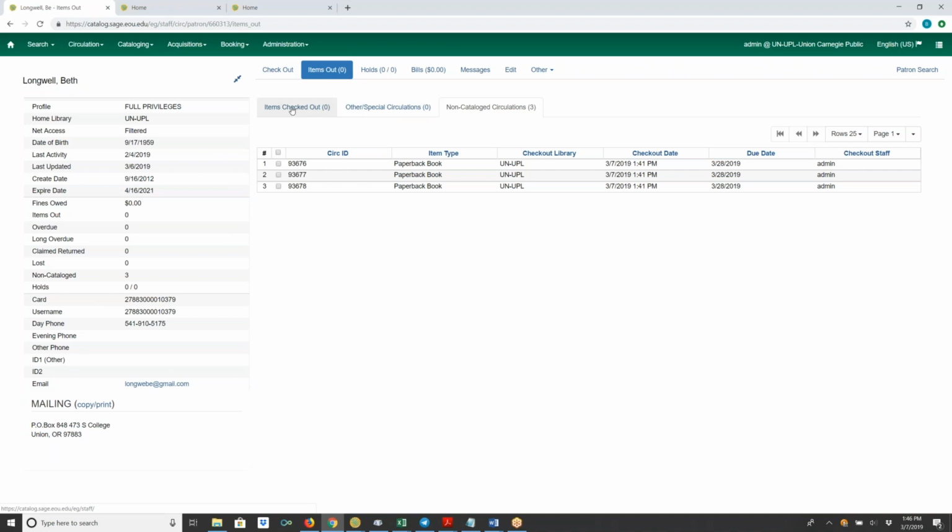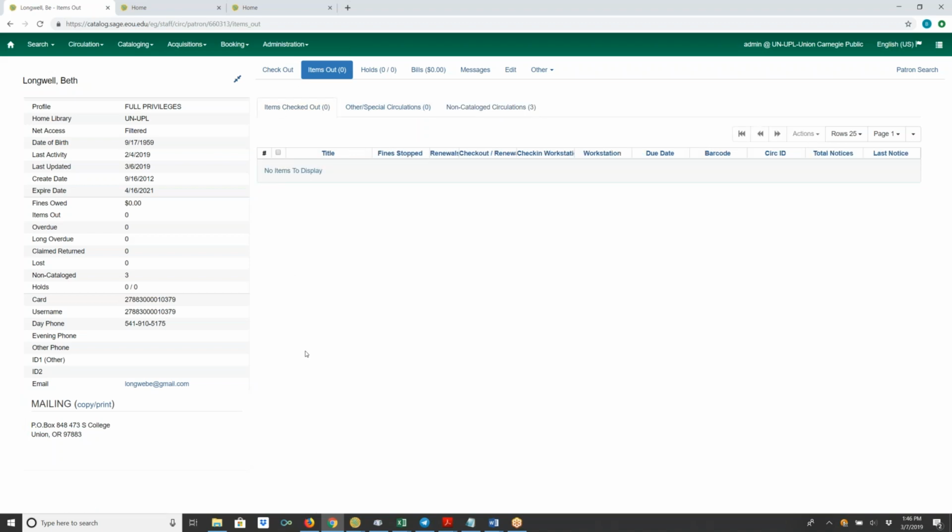It goes from items checked out to other special circulations. Is that where lost items will go? Will that leave the items checked out tab and then go to the other special circulations as well, the way it does in the web browser or the desktop? I believe so. Yes. Okay.